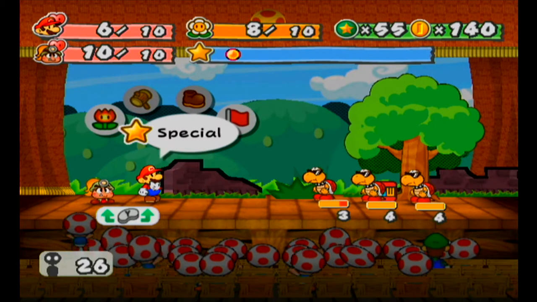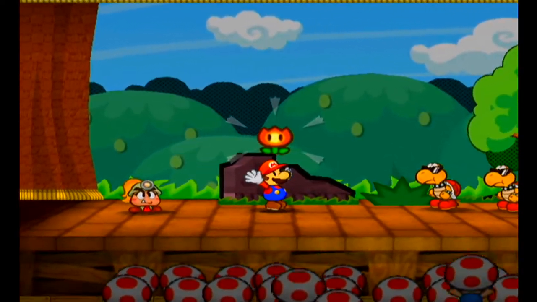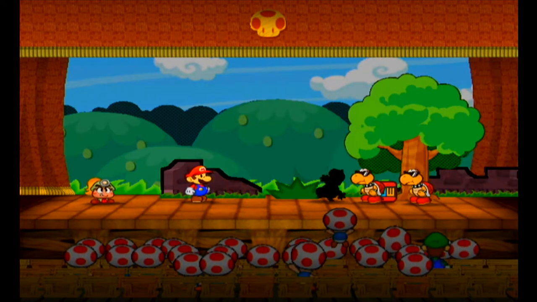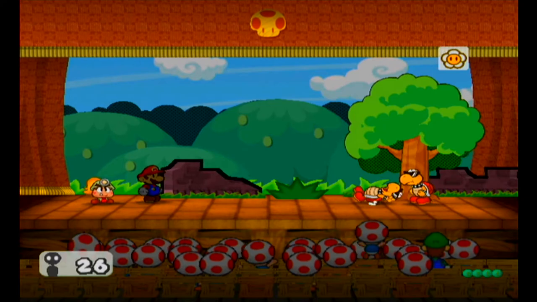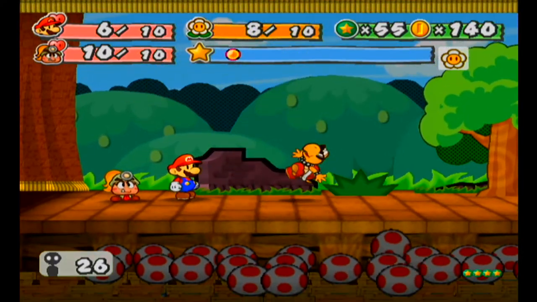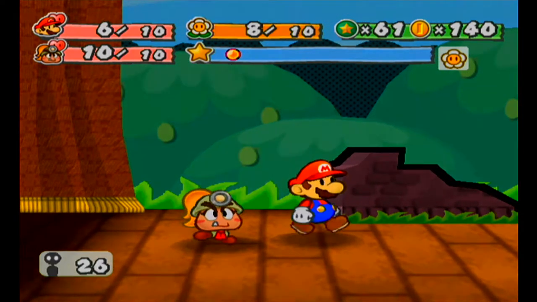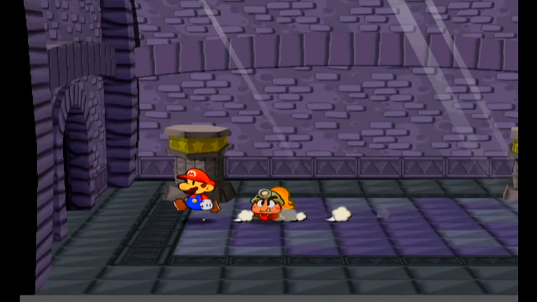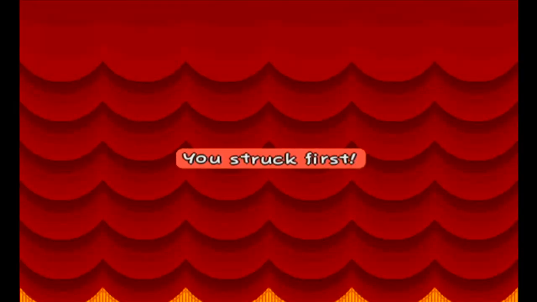Okay, let's see. I really don't feel like fighting these guys, so I'm gonna just use another one of these fire flowers. It's alright, we come across them pretty easily. Turned out I had to fight them anyway, but that's alright. Hey, thanks for the POW block. Almost back to Petalburg.